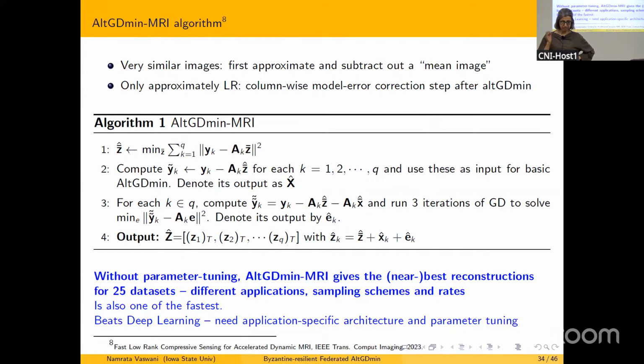You actually get a 3-level method, which is still pretty fast, with the advantage that it still has only 5 or 6 algorithm parameters as against all kinds of deep learning solutions. You can show, and we've done, I've had a whole PhD on this, Shilpa's PhD, that without any parameter tuning, the same algorithm gives the near best reconstructions for 25 different data sets, including prospective data sets also, while also being much faster than deep methods. Deep methods would, of course, beat it if you did application-specific model tuning and parameter tuning. So no argument with that.